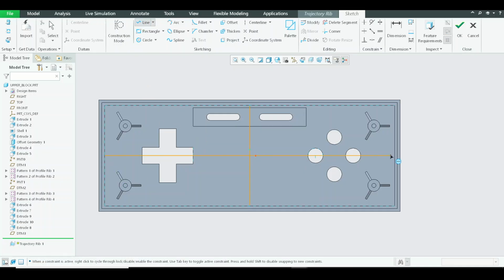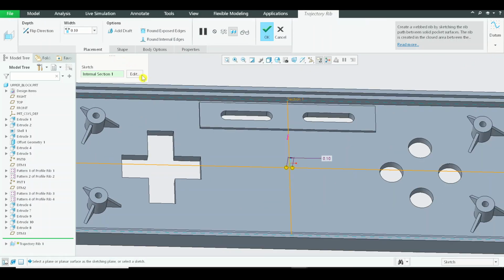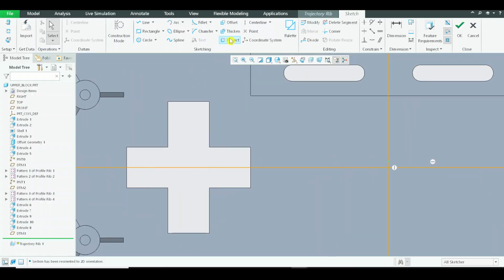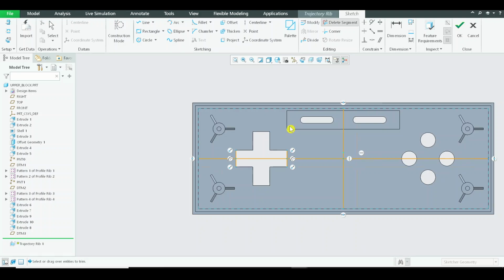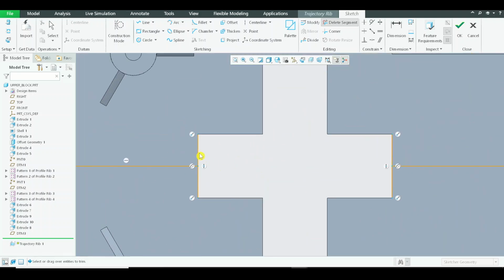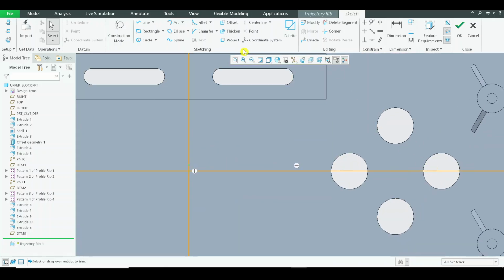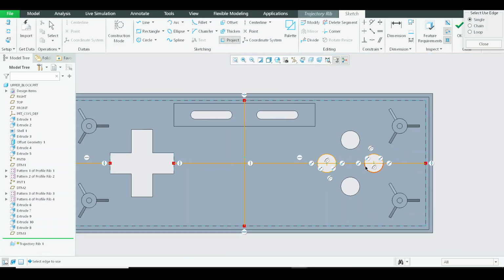We'll start from here and we'll create some gaps over here. All right, I hope it really works.